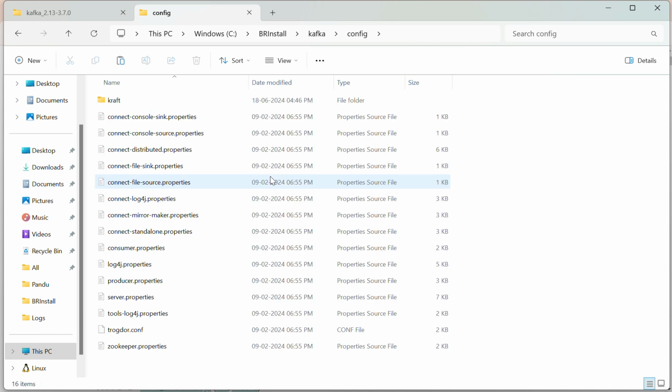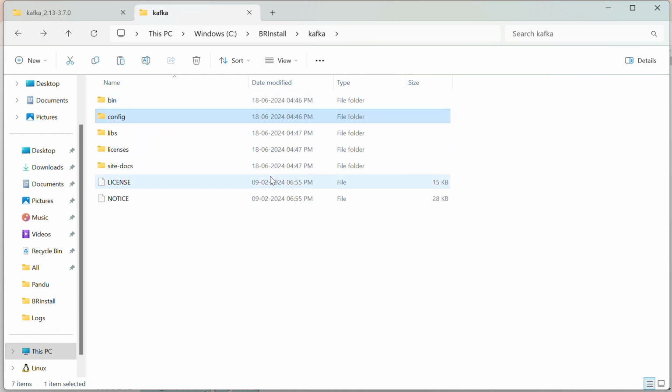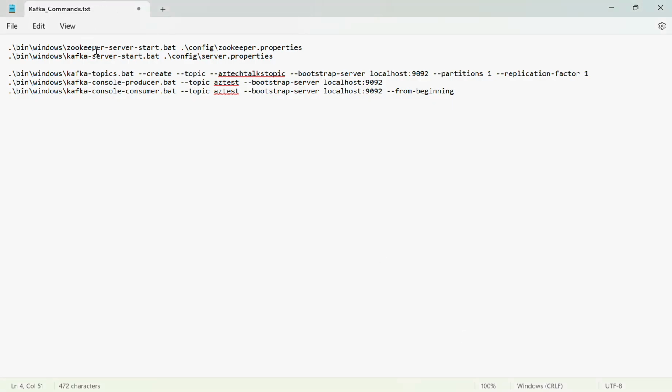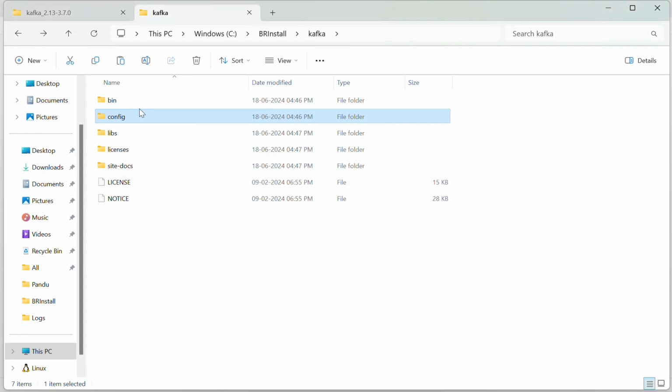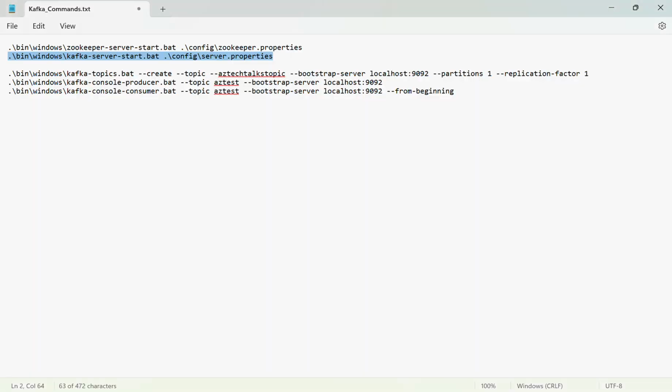Mostly with this installation, we are going to discuss the bin files and config files. If you can see the commands here, first we have to start the Zookeeper and after that we have to start the Kafka server. Both are available under the bin. These are all sh files, but we are talking about bat files.